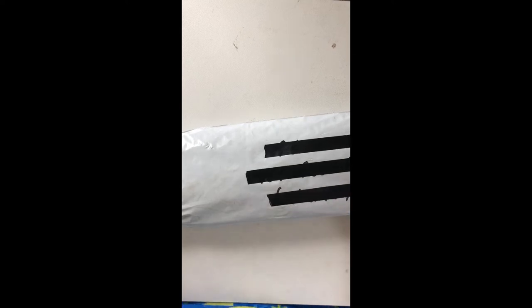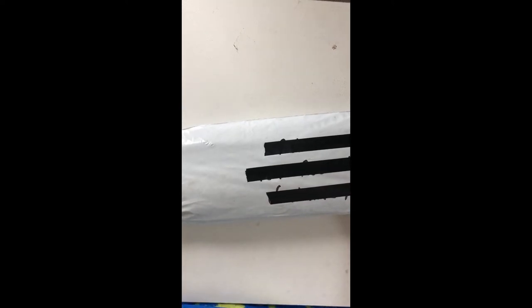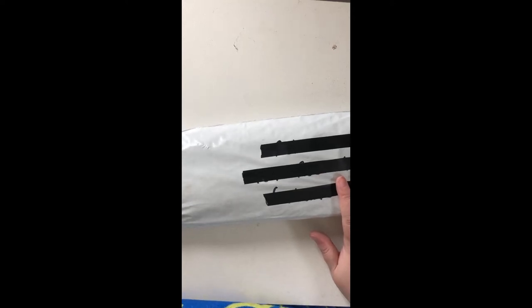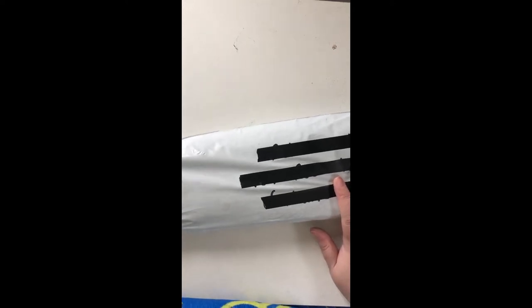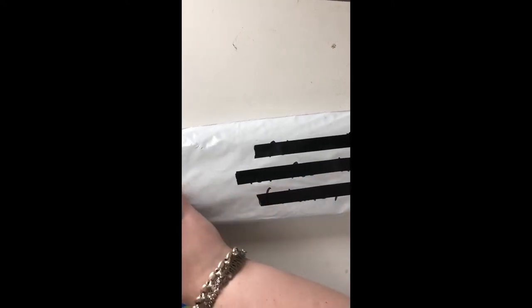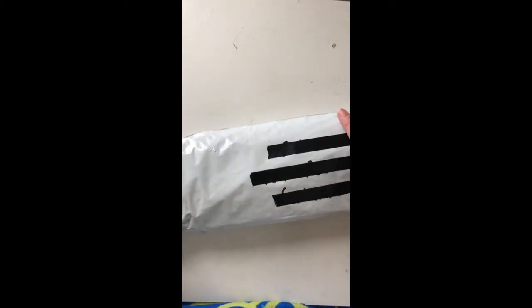Now, I ordered these off her, let me just check, I believe it was Monday the 5th of November, and she posted them the same day, and I received them today, which is Saturday the 10th of November, so it only took about a week. They've just started doing weekend mail deliveries here, so normally we don't get them on a Saturday. But luckily today I did.